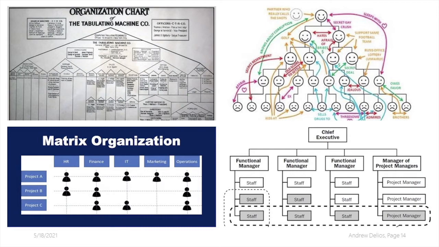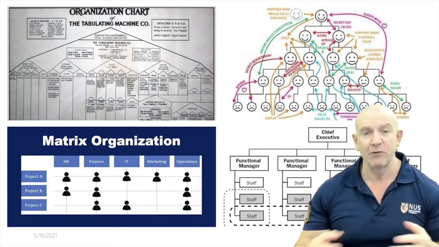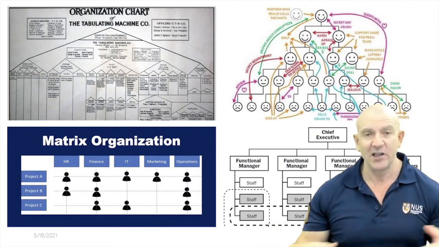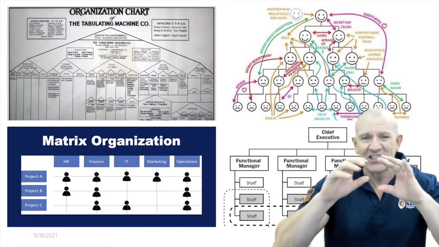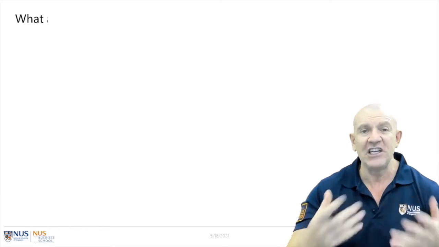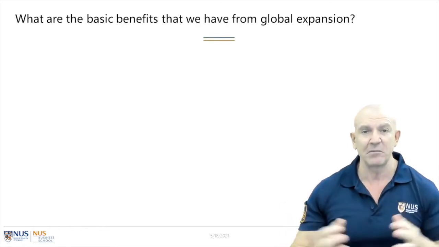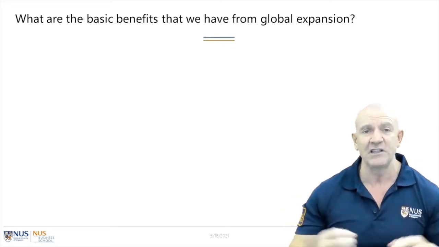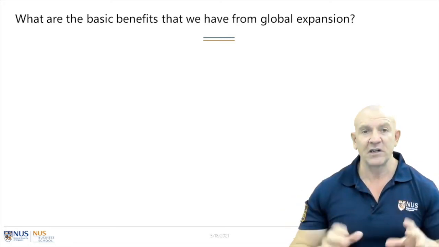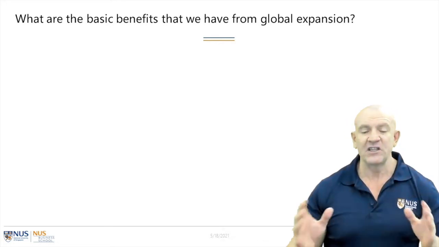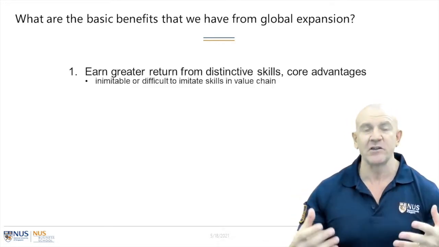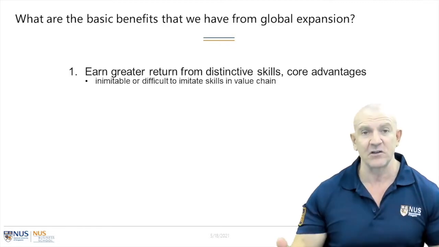Before we start talking about the archetypes of international structure that can implement various kinds of strategies given a flat or spiky world, we want to think about why companies engage in international and global expansion. We've already talked about this to some degree in the motives for international expansion, but what we want to think about here are some general underlays to this, which will then be achieved more easily. In other words, these basic benefits from global expansion will be achieved more easily through the creation of structures that lead to those kinds of outcomes. So, for example, are we going to leverage our skills and core capabilities through international expansion?